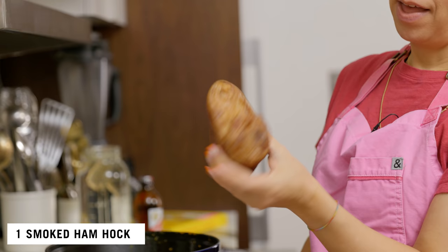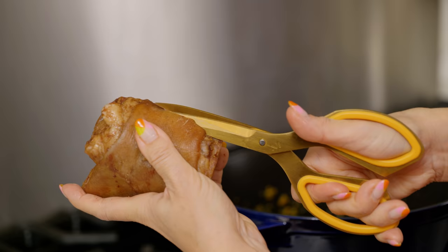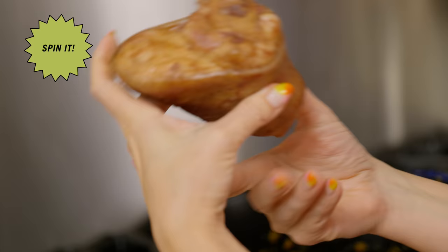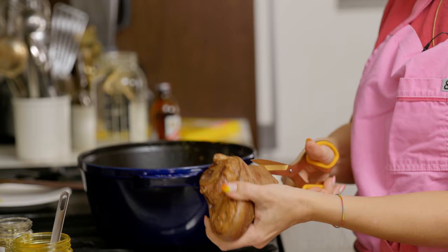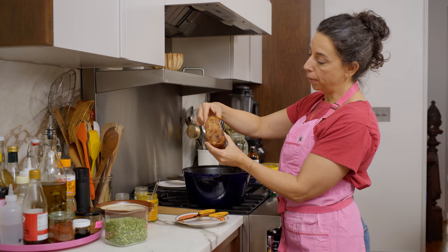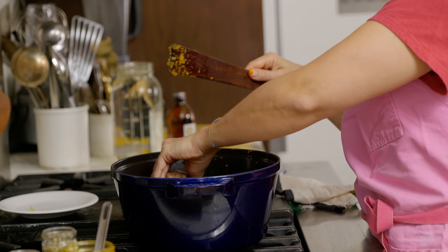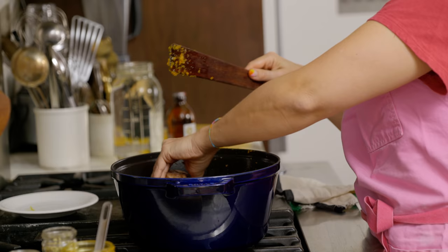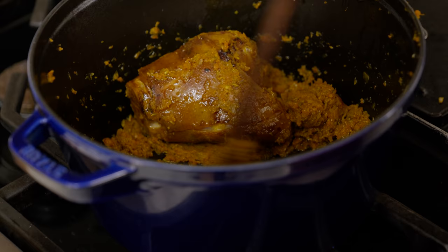This is a ham hock. Ham hock is a smoked pork product. There's not a ton of meat on it, but what is amazing about ham hocks is that they have a lot of cartilage, a big bone, and they're smoked — so they deliver smoky flavor. There's fat, cartilage, some meat. If you are a vegetarian, obviously skip this and just add a little bit more oil to replace the fat that's going to render. I just snip down the sides to kind of open up a channel, so I'm going to warm the hock up until I see the fat softening and starting to render.